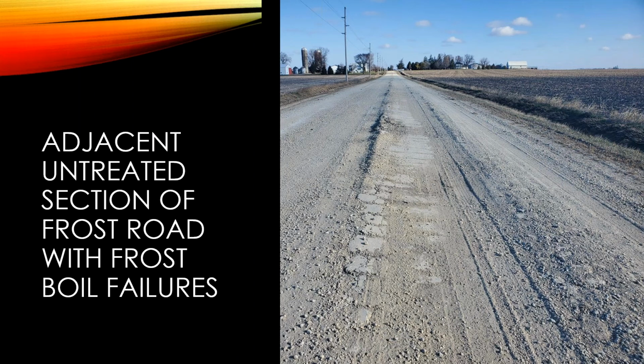And in this case, being that it's Frost Road and the goal was to solve the frost boil issue, immediately adjacent to where we treated, they had frost boils. You can see them pictured here. In the area that we treated, they had none, and they had a recurring history of frost boils in that area. Scott, you think you could just take a bulldozer and flatten that off, and that would take care of it for the summer, but that's not the case. Once this occurs, it continues to push up and out as long as there's spring rains, and you know it's going to be saturated with rain until the next fall.